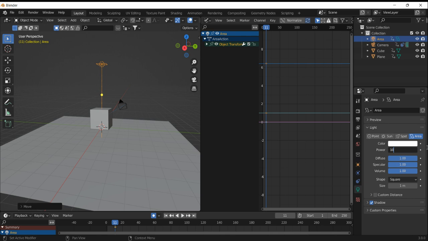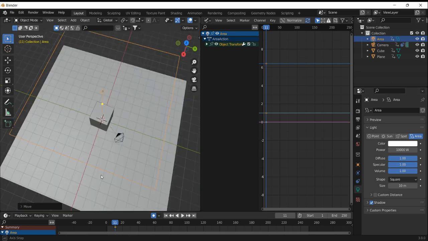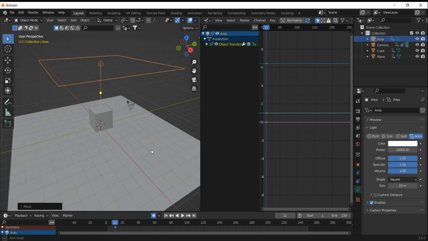Mistake. Now let's set the size to 5. No, not 5. Let's do 10. That's nice.